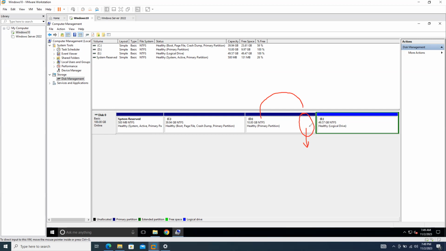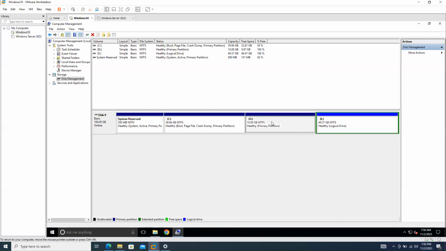So keep in mind that we cannot assign this space to drive C by default using the disk management tool. But if you have third party software, then in that case you can use it. You can move this free space between C and D, and then you can simply right click on drive C, click extend volume, and provide that space. So technically, this is something not possible with the disk management tool, but yes, we do have an option available.